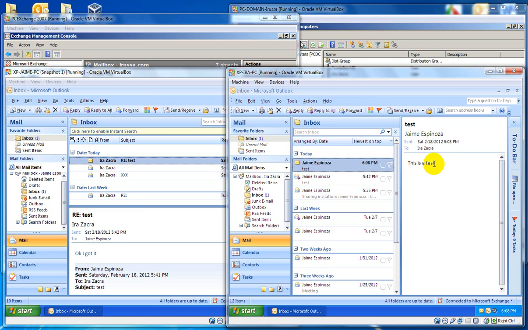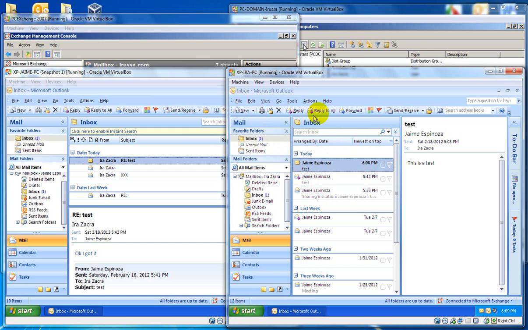So what I'm trying to show in this little demonstration is that my two XP computers are sending and receiving email. It means they are part of the domain, and they can send and receive email in the network. Again, a little second demonstration from my second PC: I could reply to this message.